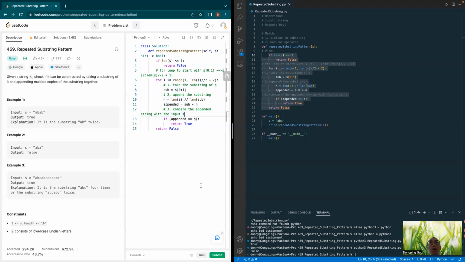That's fine. Run. It works. So for AB the output is as expected. So let's see.